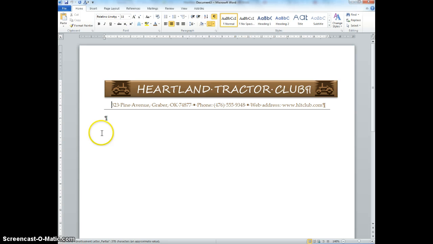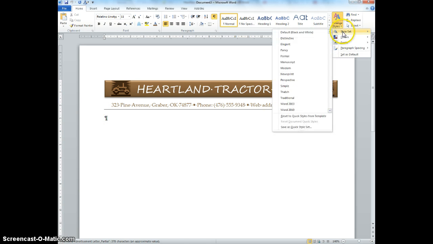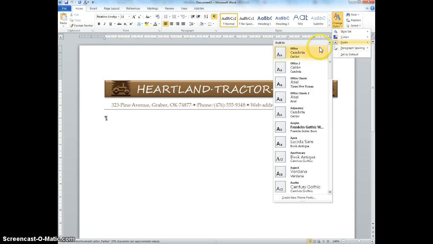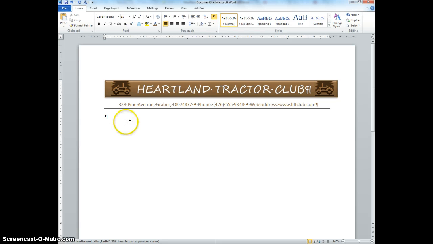Okay, now if I want to change the font, what I can do here is go to Change Style and change the fonts. I like Calibri and Cambria better, so I will just stick to this. Right now I'm going to teach you the first one, which is to insert a tab. If you look right now, I'm pressing a tab.